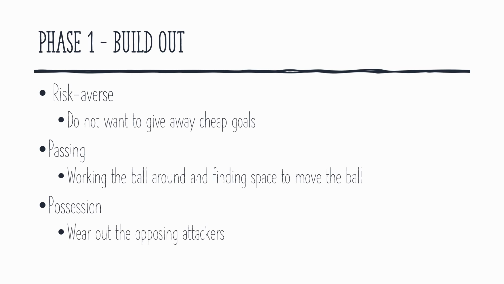Success in this phase is dependent on the center backs, wing backs, and central midfielders moving into spaces to receive the ball and move it intelligently to the next best option. The goal is to eventually move the ball forward, but when the opportunities are right. Keeping possession in this phase will encourage the opposition to try to win the ball back at the expense of their energy.